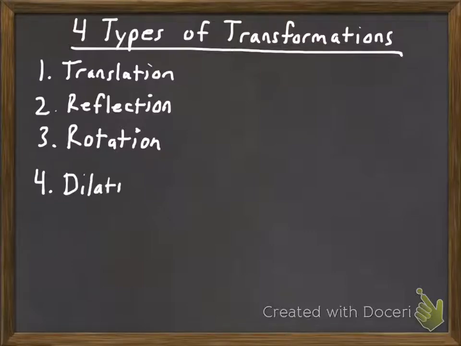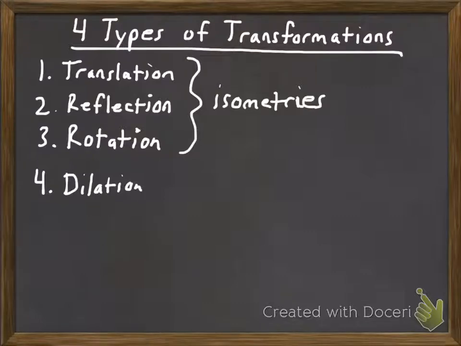Now, we're talking about the first 3 in this lesson because we're looking at types of transformations in which, after the transformation, the figure that you get is congruent to the original figure. All right? These first 3 types of transformations are all a special kind of transformation called an isometry. Or you can say collectively they're isometries. And an isometry just means that measurements are preserved. Meaning that after the transformation, any distances or angle measures are the same as they were before the transformations.